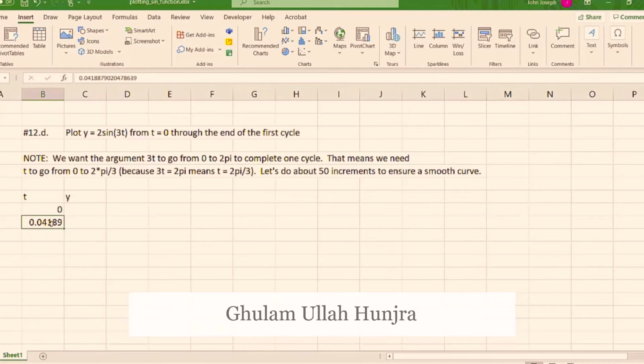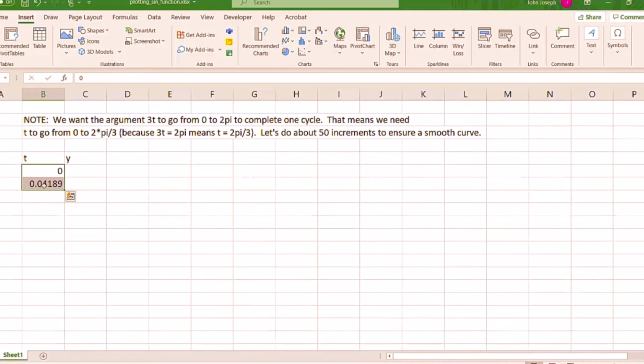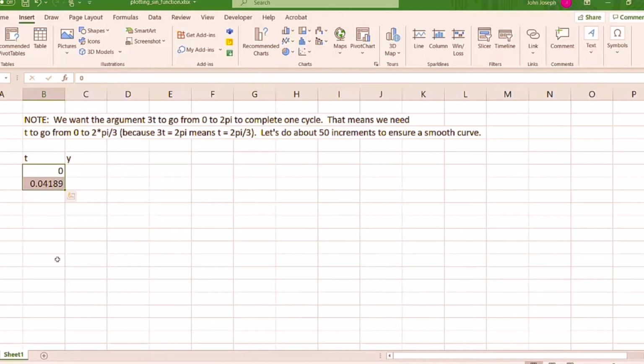Okay. And now what I can do is click and select both of those cells and then click and drag by holding the lower right corner and then pressing right click and holding down. It's going to give me evenly spaced values all the way down to what I want. Now 50 rows later. So let's do that.